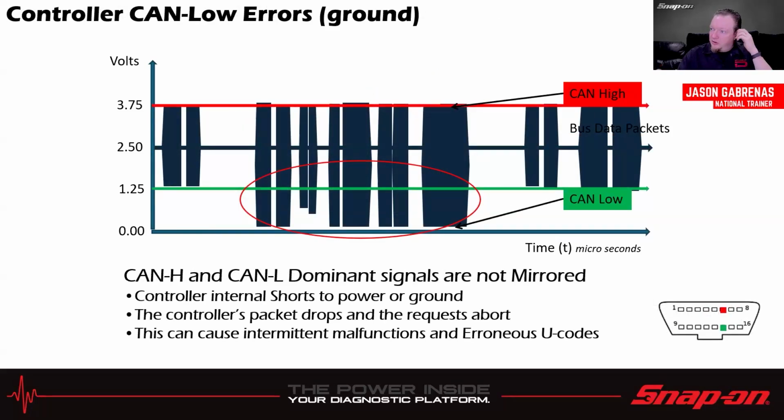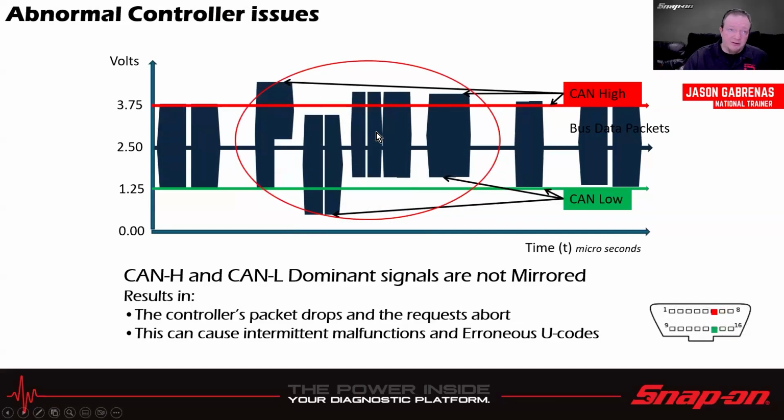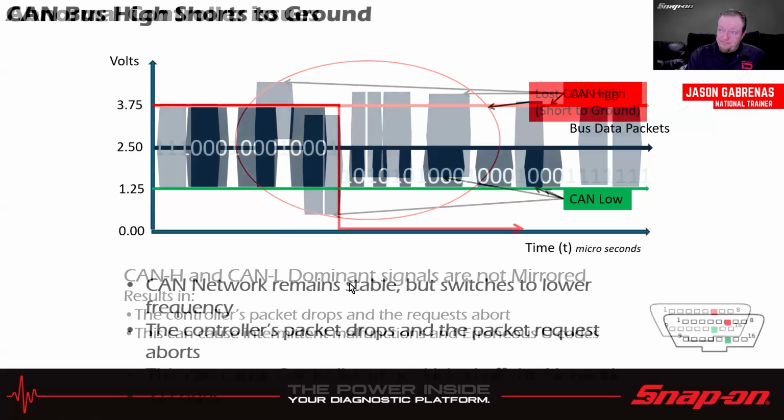And then in this case, this is showing it not mirrored. So we got some bouncing down to ground right here. So that's internal shorts to power or ground. Internal shorts to power would be down this side, internal shorts to ground would be down here. Internal shorts to power would show up there. And then this one's all sorts of messed up. Up, down, and all around. Not mirrored at all, once again. So that one's pretty messed up.